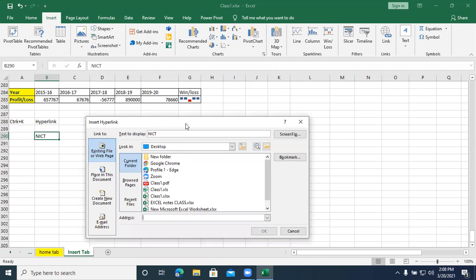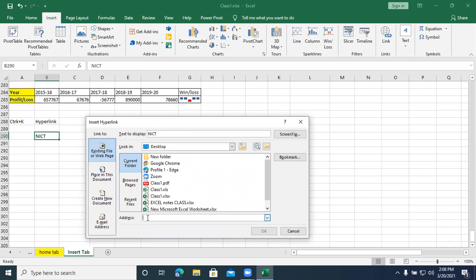In this dialog box, you can see Text to display, which is the text that should appear in my cell. You can edit this text according to your requirement. The same text will be displayed in your cell.